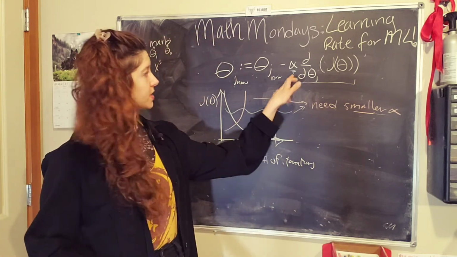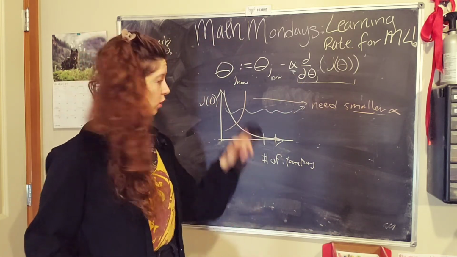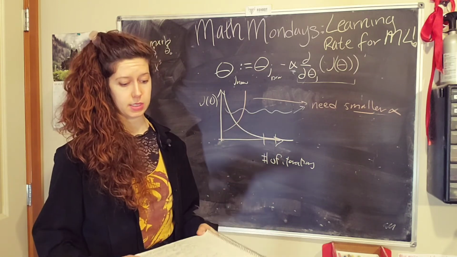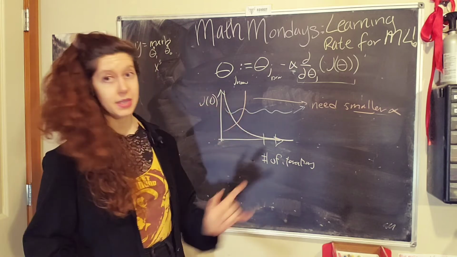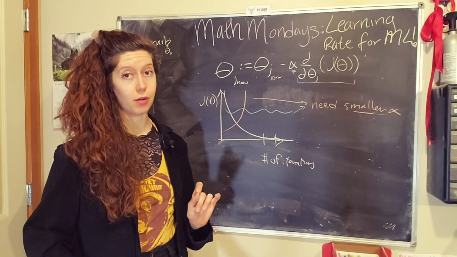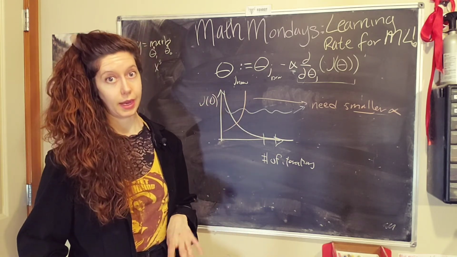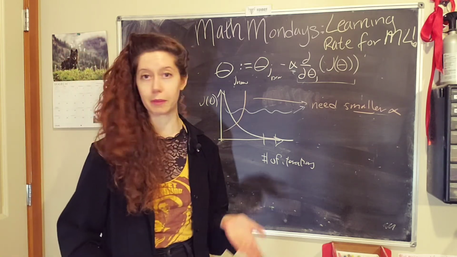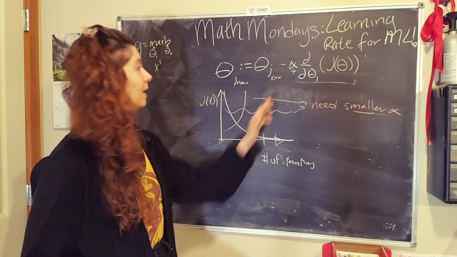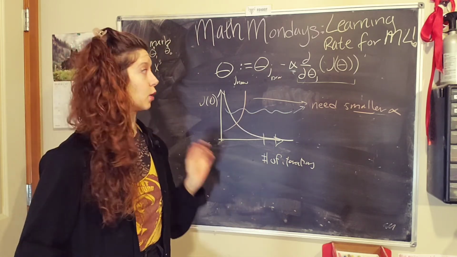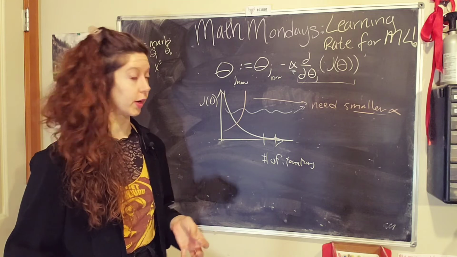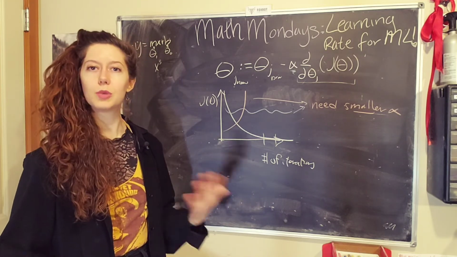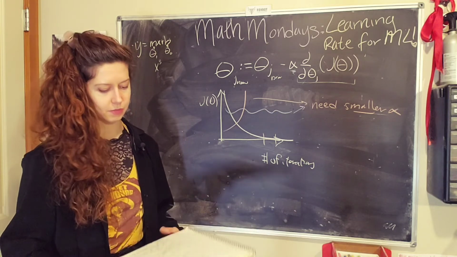So for a sufficiently small learning rate, your cost function should decrease for each iteration of gradient descent. But if it's too small, it's going to take forever, and we don't have forever, right? All of our lives are finite. We want to make the best use of our time as possible, and we don't want to waste our time picking a really, really small learning rate. Even though it would probably get us there, our time is valuable, and our computer's time is valuable.